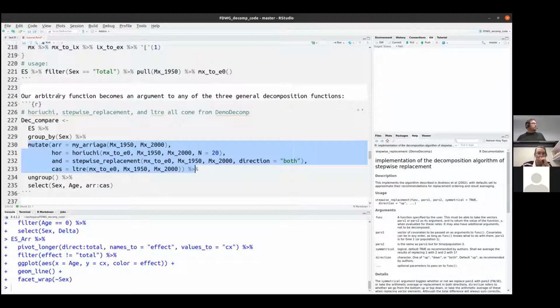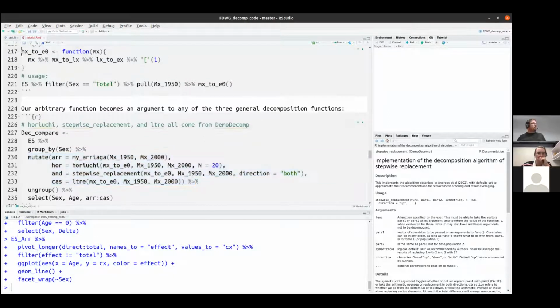So here is one of those. Okay, we go to mx, we get our lx, convert it to ex using the helper functions that we made above, and pick off just that first element. I know this last part here is especially esoteric, but just to keep it quick and small.